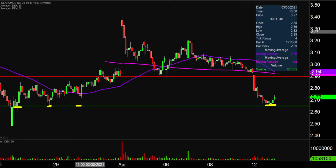So keep an eye on 265, and then if the price does roll back over and breaks through there, at that point, that's starting to put the price down at levels that it hasn't seen for several weeks. But as of now, there is a nice little bounce underway, so I won't talk about any other areas of support. But yeah, not a great way to start off the new week.